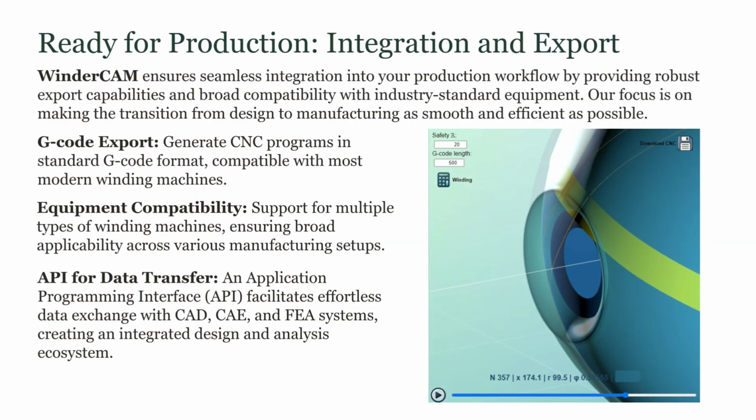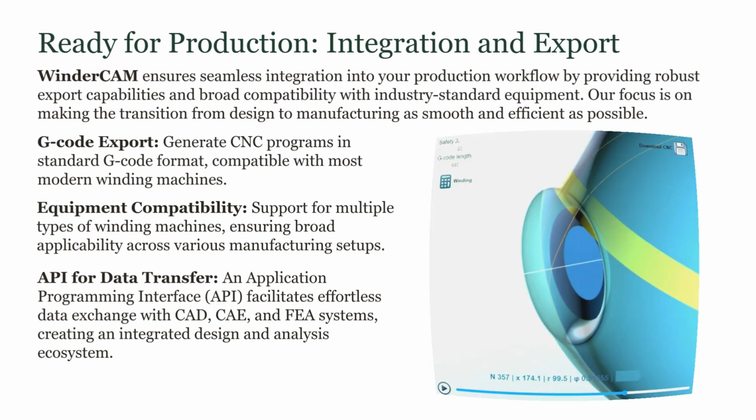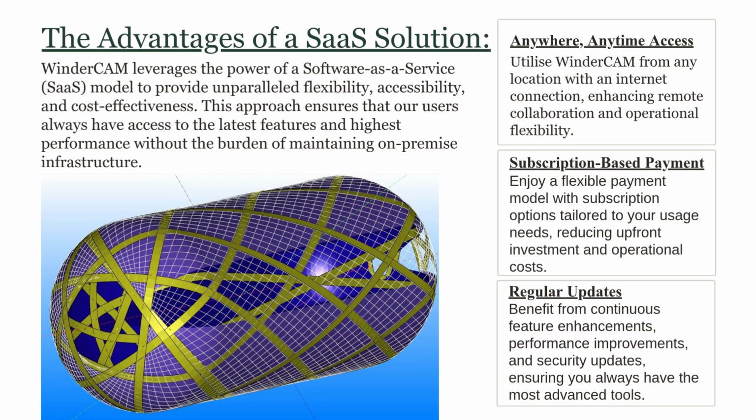But all this work is meaningless if the result can't be fed to the machine. Exactly. Compatibility is a sore point. That's why WinderCAM exports standard G-code for most machines. And for deep integration into the digital chain, there's an API interface for data exchange with CAD and engineering analysis systems. The online format probably offers other benefits besides accessibility?